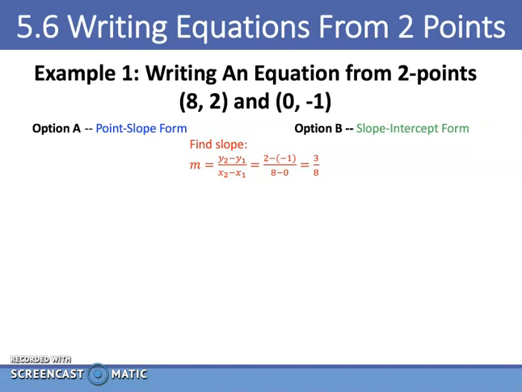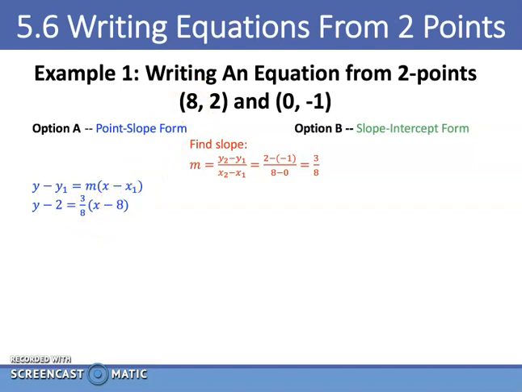Let's start with option A, point slope form. Point slope form is written y minus y1 equals m times x minus x1. We always write the form down because then it helps us to figure out what pieces we need to fill in. The pieces we need here are y1, x1 given in a point, and we have 2 points. And the other piece we need is our slope, and we just calculated our slope. So let's fill those pieces in. If we use our first point, it's going to be y minus 2 equals 3/8, our slope, times x minus 8, because our first x value is 8.